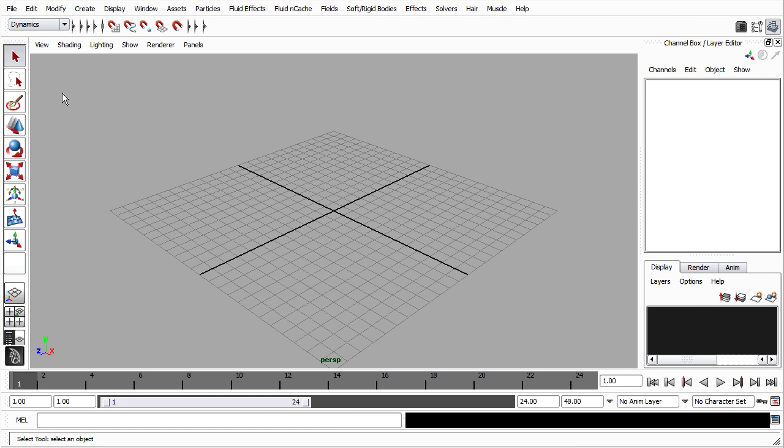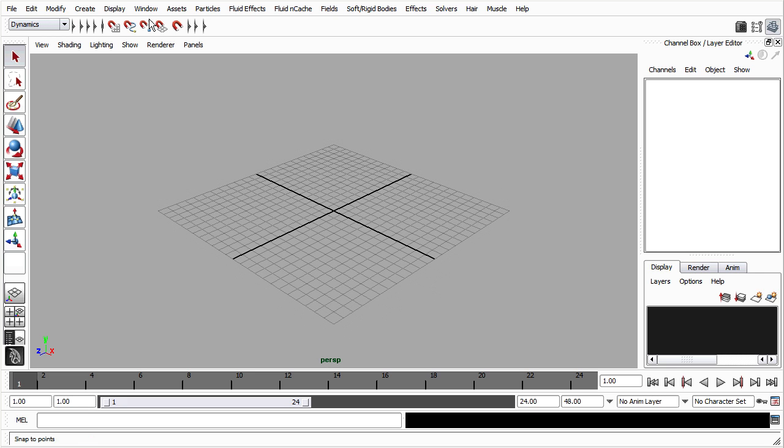Before we even begin to think about building our scene, we need to settle on a scale convention, because literally size matters. If you build your scene to the wrong scale, you won't get accurate results in your simulation and it won't look realistic. So you need to get your head wrapped around this first. How big is your scene? I'm going to make a sort of tabletop scene that's about 2 meters wide, so pretty small.